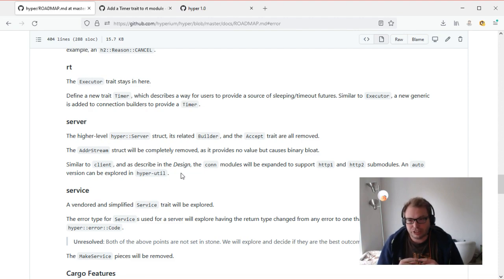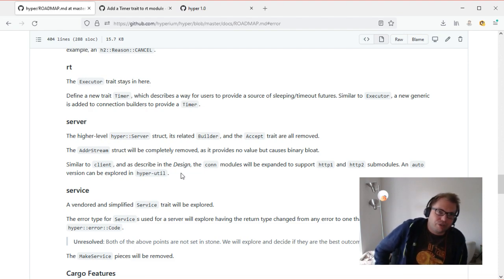If a connection is accepted at the TCP level, pulled from the TCP listener, and you start doing an HTTPS handshake on it, but that connection is slow, then because of the way the accept trait works, you basically have to wait for it to finish.